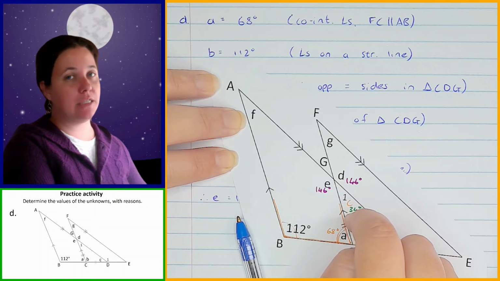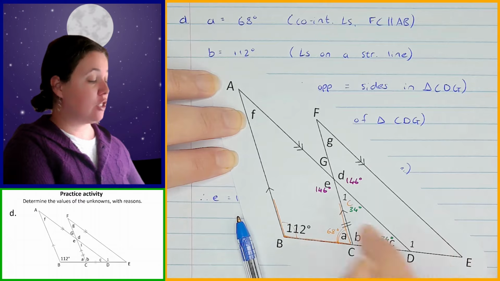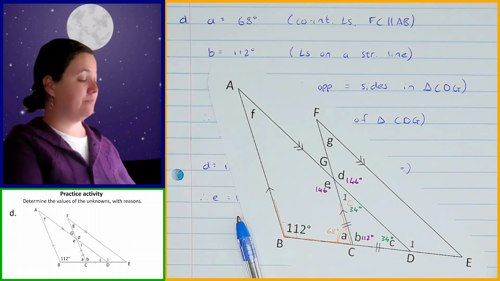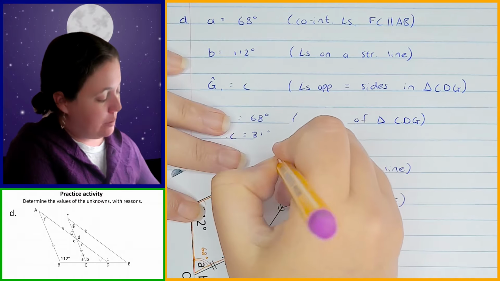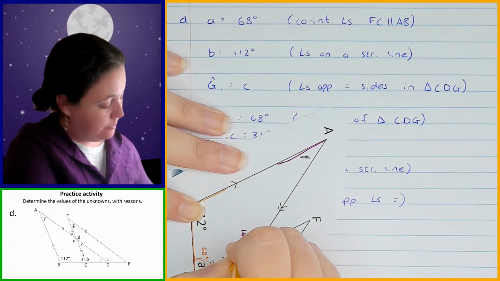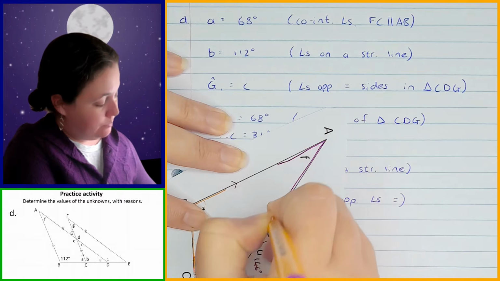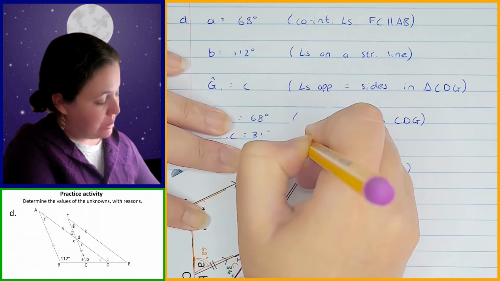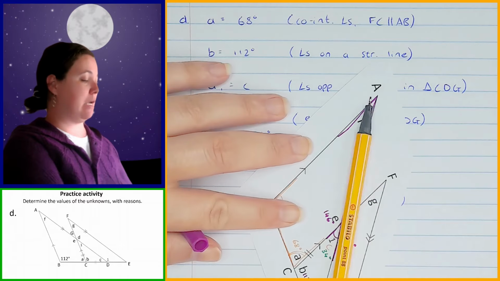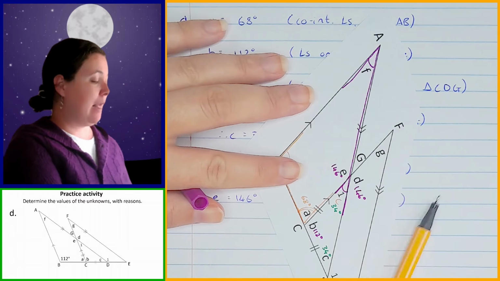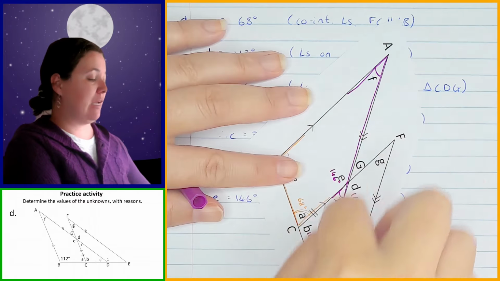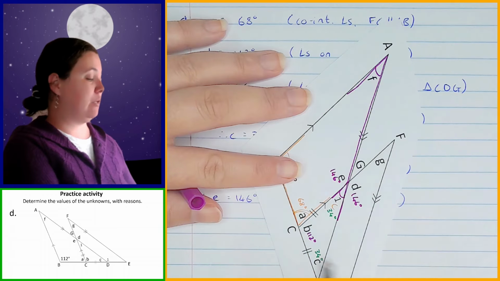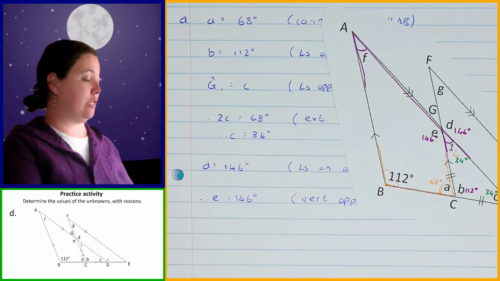Now, corresponding is easier to do than co-interior because we don't have to work anything out for it because they're equal to each other. So I'm going to use corresponding angles over here. So I'm going to say that these angles are corresponding. So I've got my parallel lines over there and my transversal. And these angles are corresponding because they are both on the same side of the transversal as each other. And they are both sitting underneath those parallel lines if I have it sitting like that. So it's kind of like a backwards F.